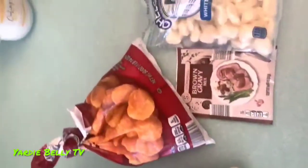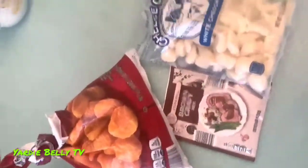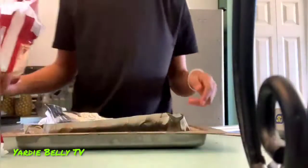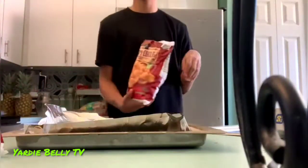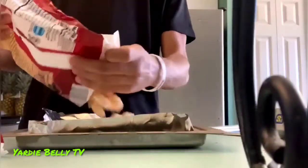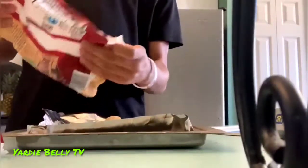Basically you make the fries, put the cheese curds on the fries, then put the hot gravy on it and eat it. So let's get started. Here we have our aluminum pan to put the hash browns into. I added some extra virgin olive oil and sprinkled it onto the pan, so now we're just going to put the hash browns in.